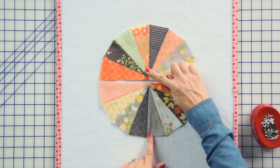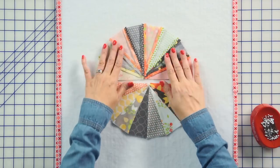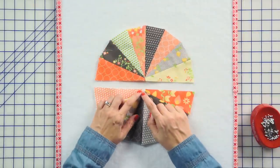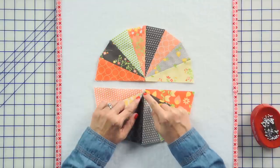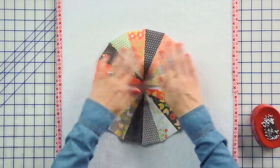So I've pressed, and now we've got two halves, and we're almost done. If you look at the back, it's really nice and pressed open. And what you're going to see here is it's creating a little circle. So when you sew on the quarter inch, you're barely going to catch it. So that is why you need to put something on top of it, like a button or a two inch circle.